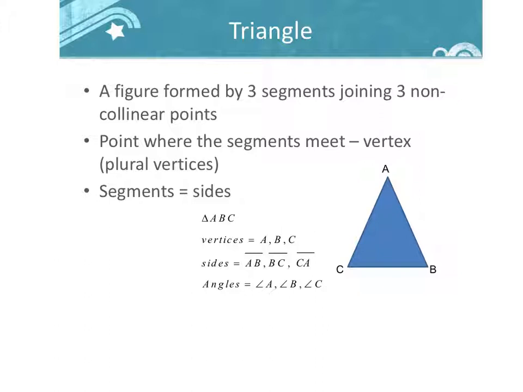So whenever you're referring to a triangle, you could draw a picture of a little triangle. And if I wanted to talk about this picture here, I would call it triangle ABC. And I don't have to spell out the word triangle. I could draw a little picture. Okay, so this is for identifying the parts of your triangle.